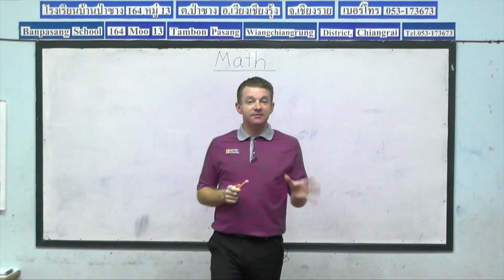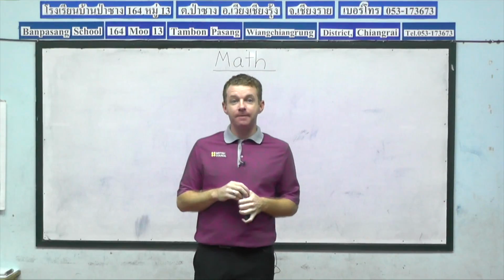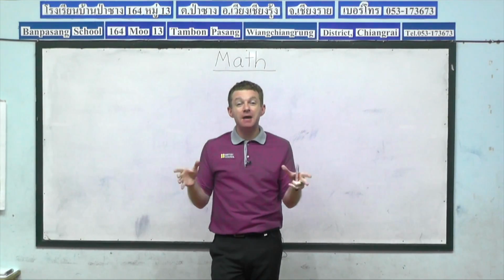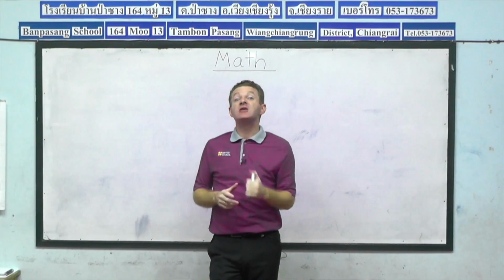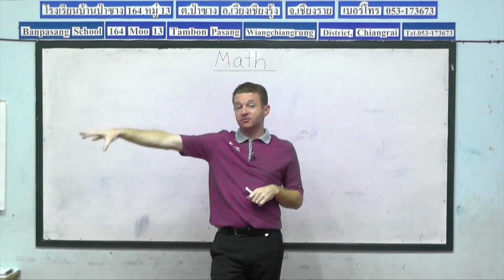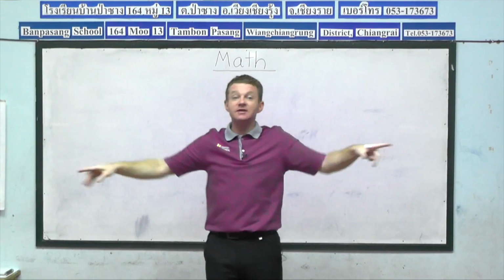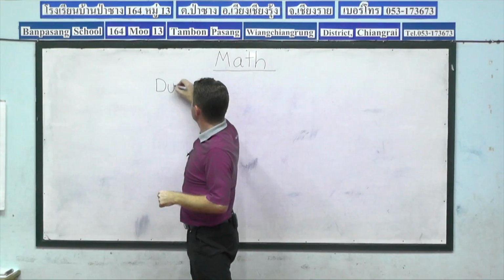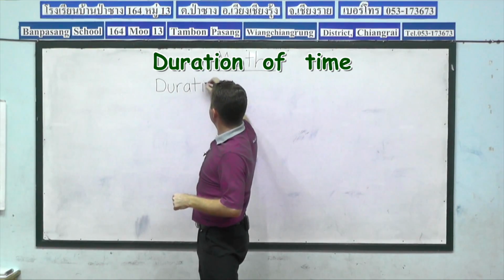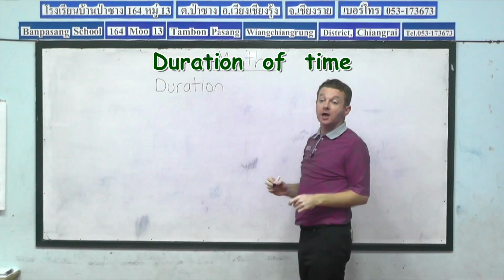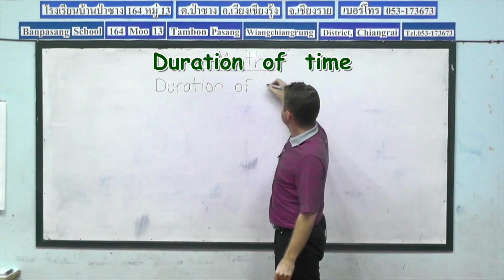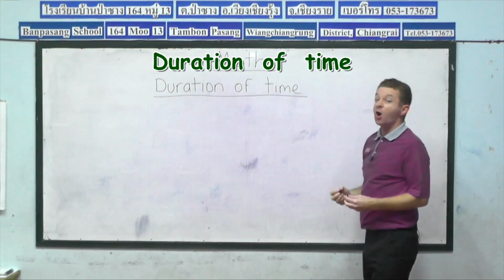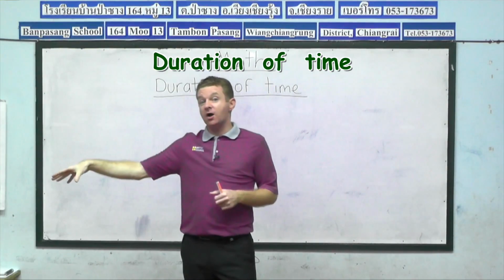So in our previous math lessons, we've been looking at how we can calculate the time from the beginning or the start to the end or the finish. Now, can anybody remember the word we use? Duration of time. The time from the beginning or the start of something until the end, when it finishes, is known as duration. So let's write that word on the board again. Duration is D-U-R-A-T-I-O-N. And we've been talking about duration of time. So all together, guys, duration of time. Which basically means from the start until the end.